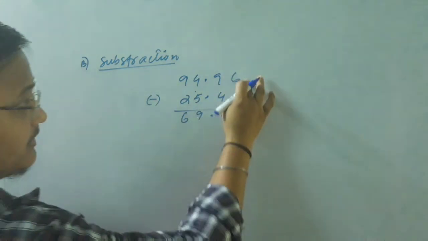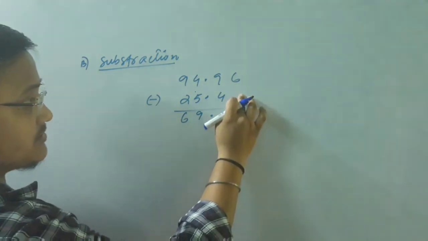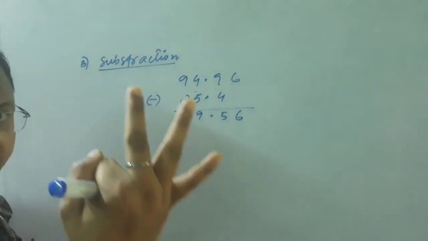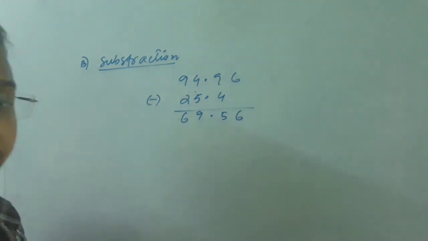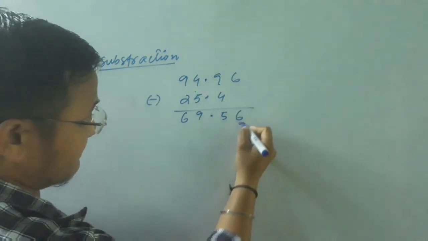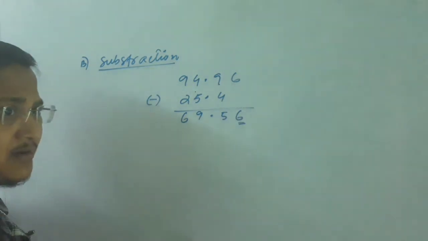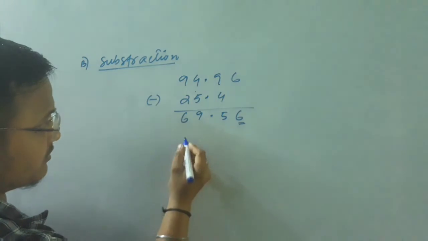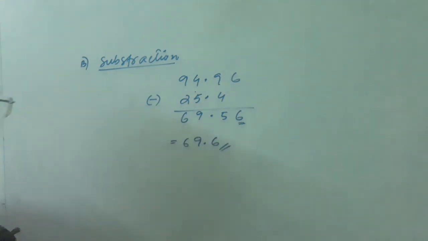Now here what I'm doing, whatever we are having, this is 4 significant figures, and in this question we're having at least only 3 significant figures. So you have to convert the answer into that form which will contain only 3 significant figures, right? That means definitely you are eliminating this 6 from here, and while eliminating 6, which is greater than 5, you are adding 1 to this. So the answer becomes 69.6. So this is what you have to do, guys. I hope you guys have understood these things properly, right?